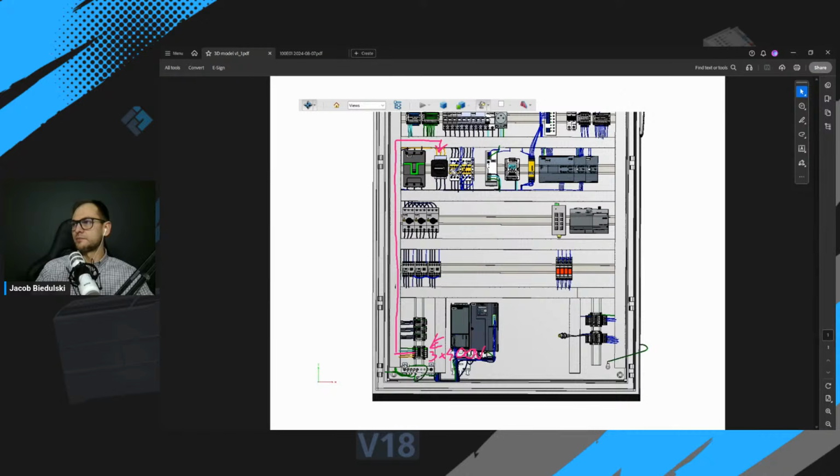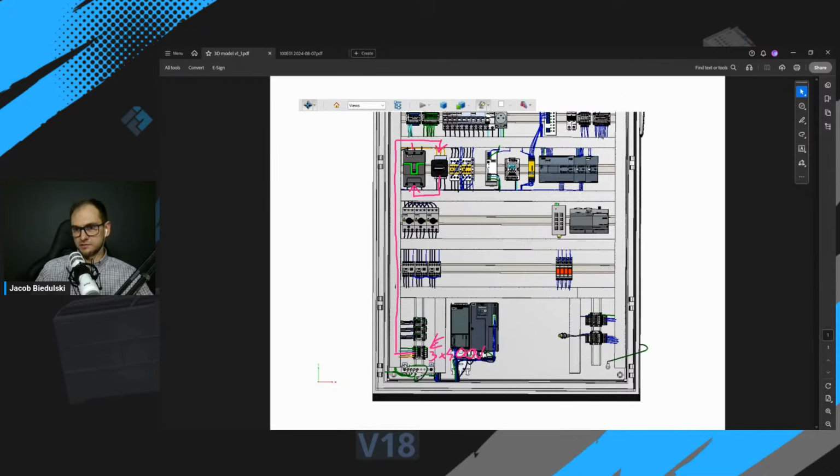This is the black disconnecting switch right here, okay? Then the wiring goes to the MCB, molded case circuit breaker. And after the MCB, the wiring goes to the safety contactors.